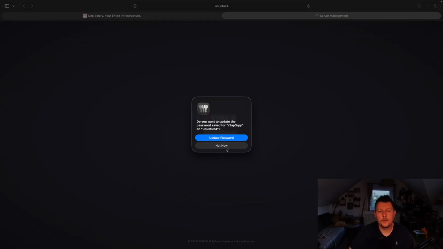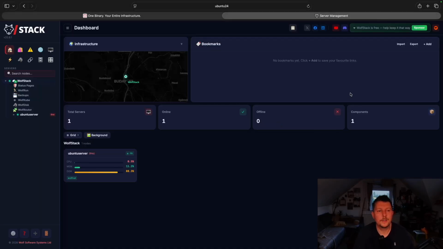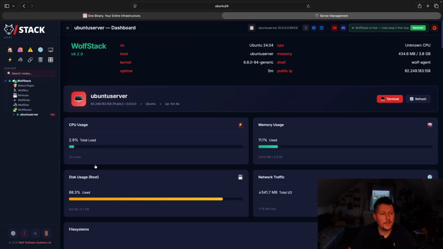I don't want to update or save the password, but this is how the web interface looks like. And I think it's a pretty neat and good idea. And it looks good. So here on WolfStack, when you install it standalone, you will see the instance which is running WolfStack.